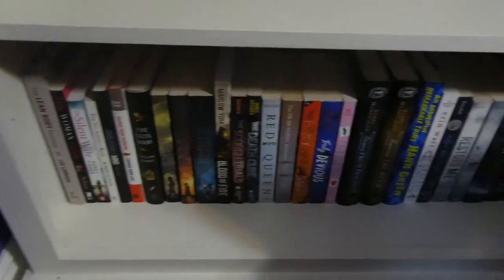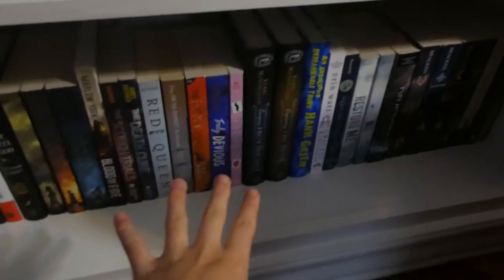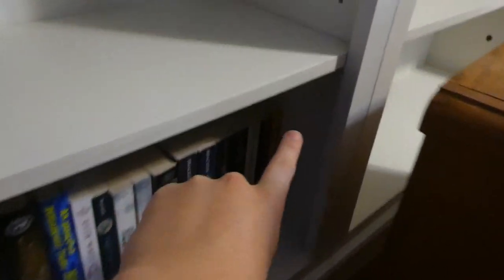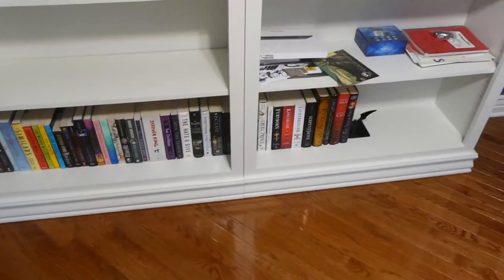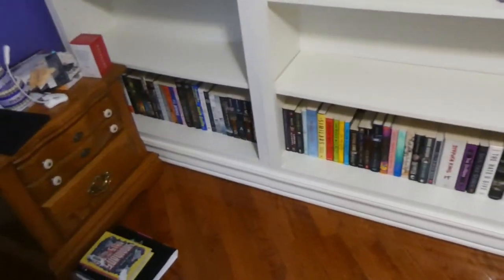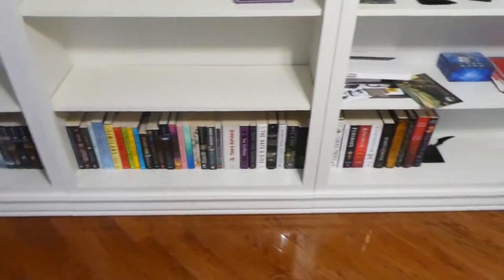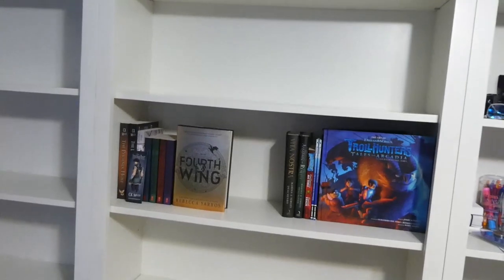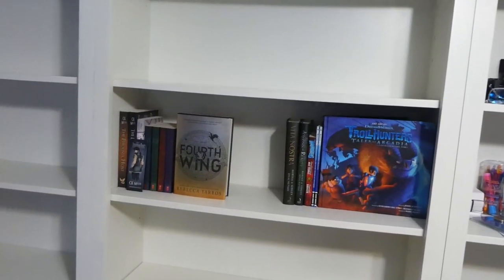The first shelf is done. Again, this is the donation unhaul shelf. And now I'll move on to the second shelf right there. That is going to be the same vein. When you look at the unhaul pile like this, you're like, holy crap, that's a lot. But I put the Harry Potter books up there, and now I am doing this part of it.